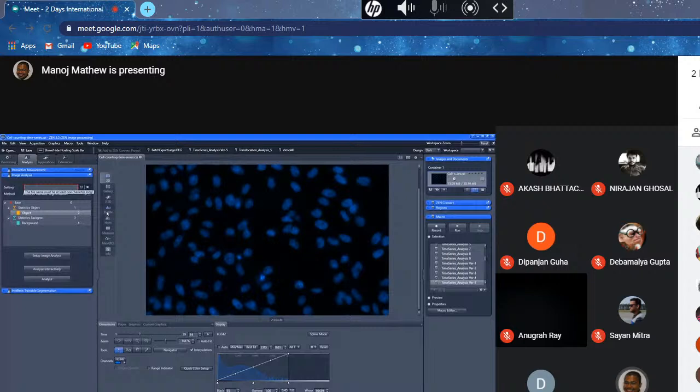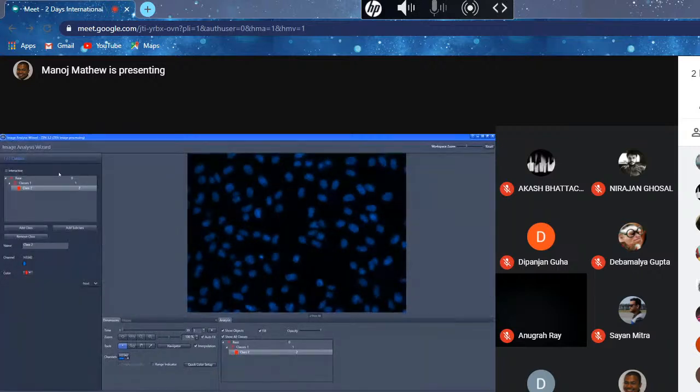All right. Then I'm going to say set up my image analysis. This is a guided process, in the sense that this software actually takes you step by step in setting up the workflow. The first thing it is asking me is how many classes do I have? By classes in image processing, we mean how many sets of objects do I want to detect? Typically there is only one color, and mostly people will say there is only one kind of object. But even within this one channel, I can detect different classes of objects. So let me try to detect, let's say, round objects, and add another class which is called elongated.